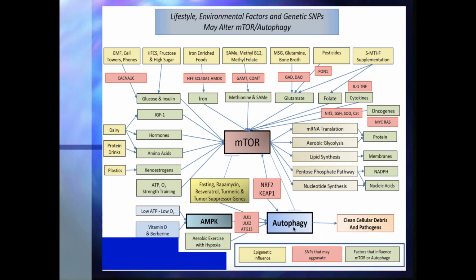It's like the garbage man of the cell. It contributes to clearing the cells of all this oxidized material that we see in the body. And these consist of proteins and DNA and lipids. However, this autophagy is definitely most active when mTOR is low or decreased. And you'll notice here NRF2 and KEAP1 proteins, which I think are kind of neat proteins to discuss. NRF2, if you can't remember anything else, remember the Nerf football that we had when we were kids, but NRF2 regulates mTOR. So if mTOR is decreased, then autophagy is increased. So there's an inversely proportional relationship between mTOR and autophagy.